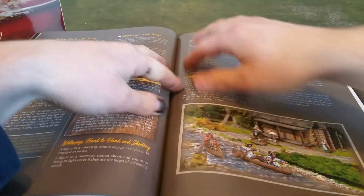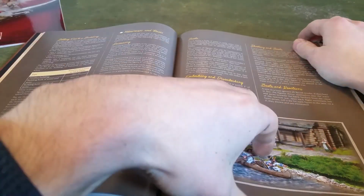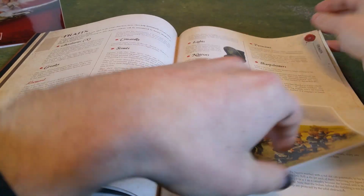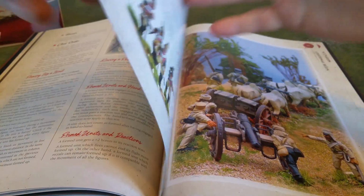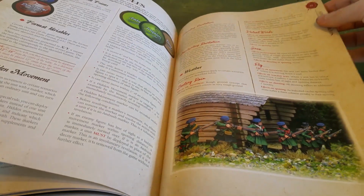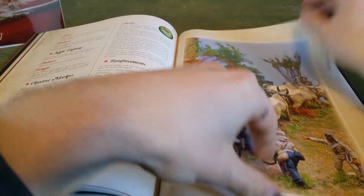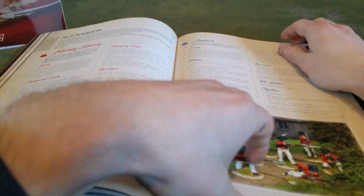It'd be nice for them to have had a ribbon as a bookmark. I do like books with ribbons, it just helps find what you need while you're gaming, particularly when you're first getting into a new game. You've got night fighting in here, your weather, assembling forces, so it's like mustering your troops.